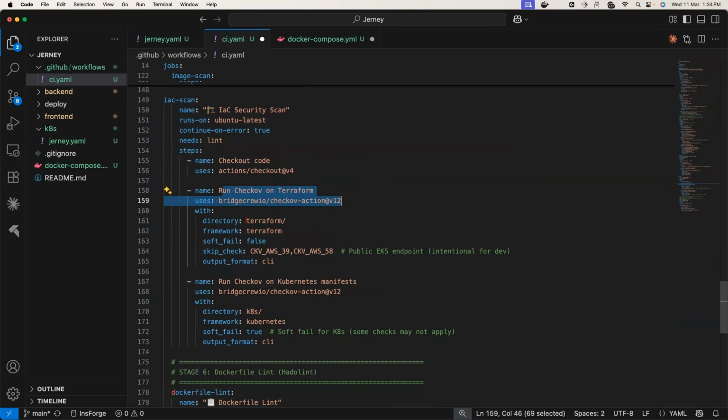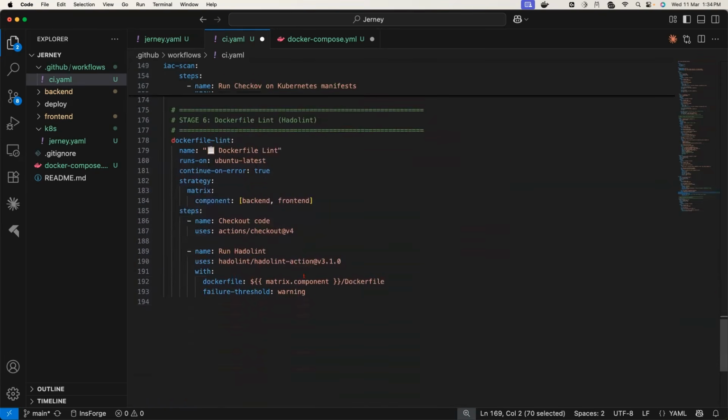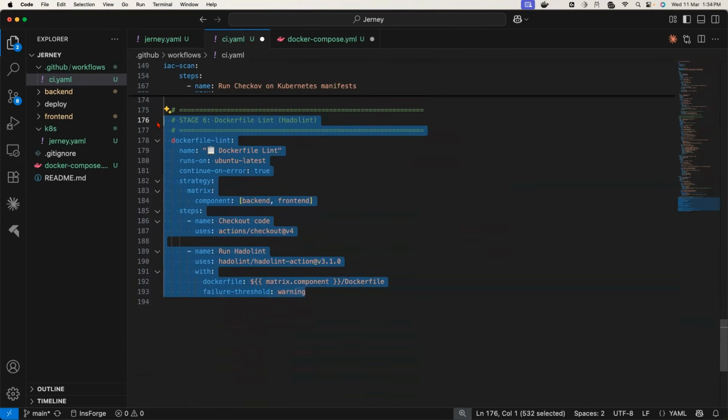And we are providing the location of the directory. First perform on the Terraform directory. Run the Checkov command on the Terraform manifest and let us know if there are any issues. Then run Checkov on the Kubernetes manifest within the K8s folder and let us know if there are any issues.